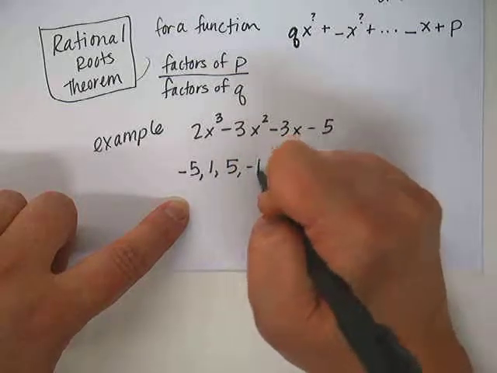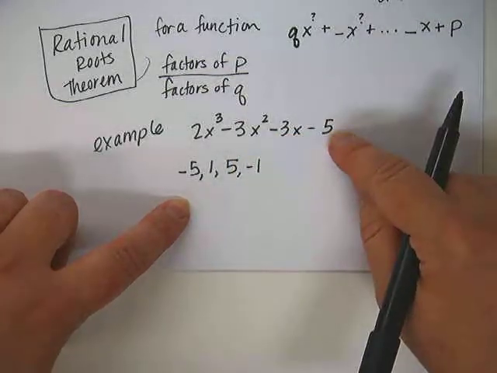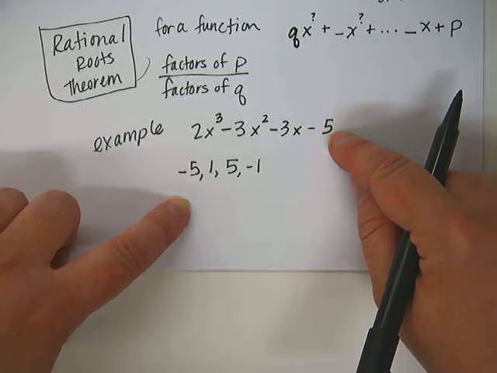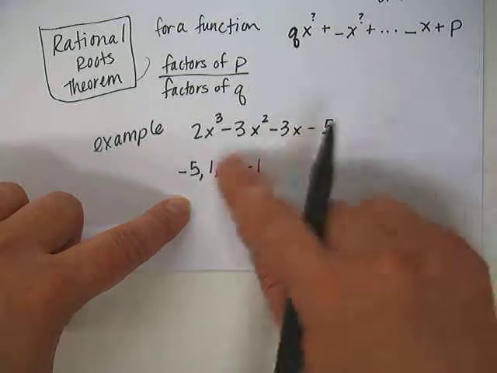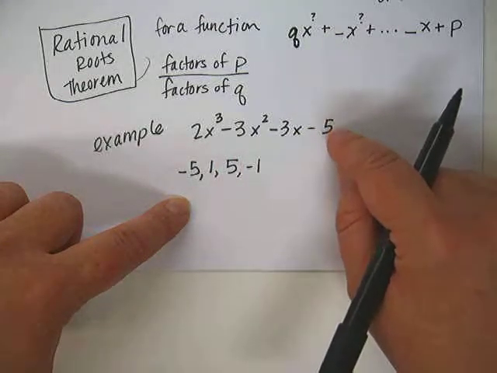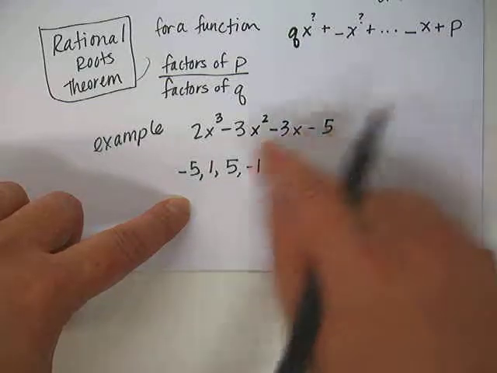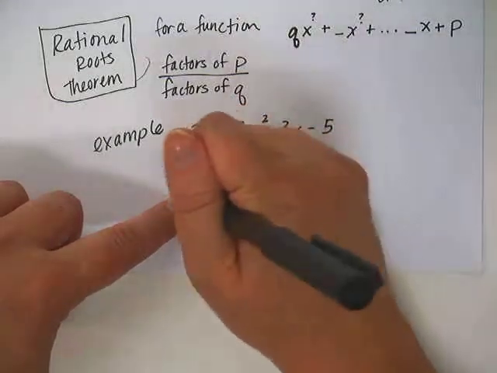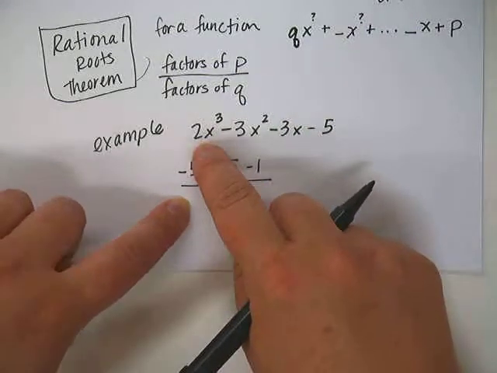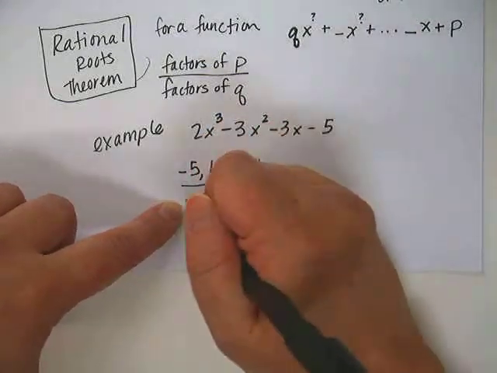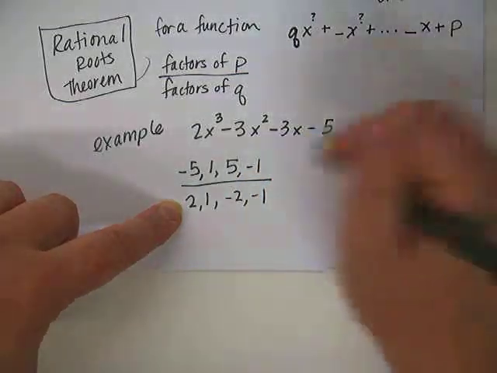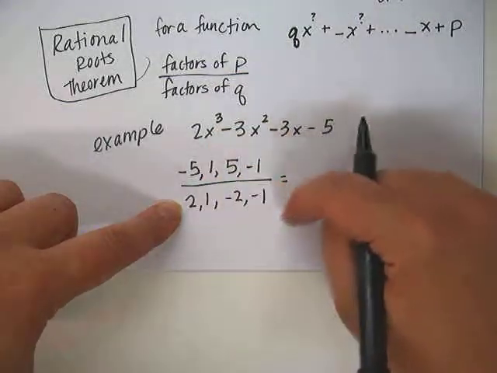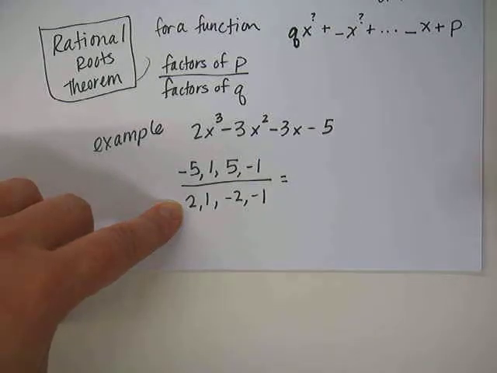All possible factors of p would be 5 and 1, or negative 5 and 1, and then positive 5 and negative 1. Now if the number 5 had been more like an 8, then we would have 4, positive and negative 4, positive and negative 2, positive and negative 1, positive and negative 8. It increases the number of factors if you have a number that's not prime. If the number is prime, then you just have 4 possibilities. What are all the possible factors of 2? Well, there's 2 and 1, or negative 2 and negative 1, right?